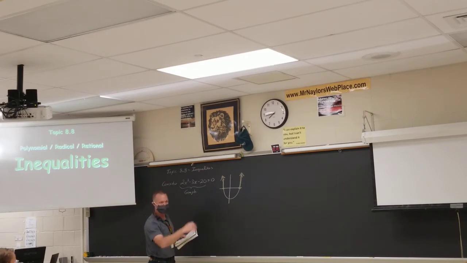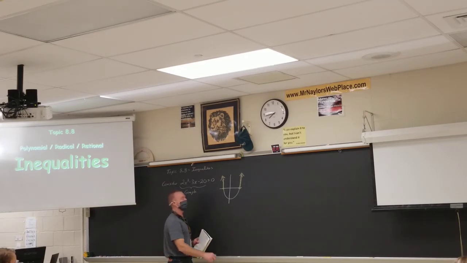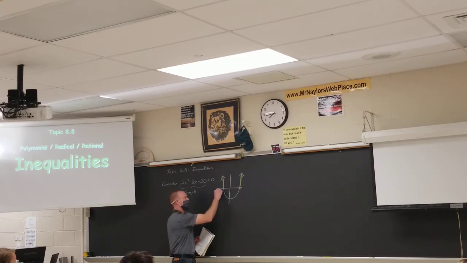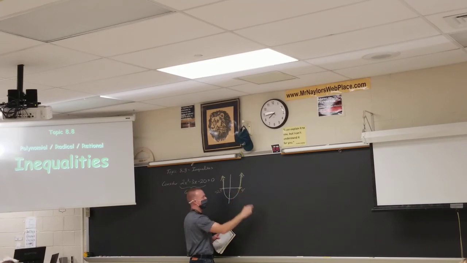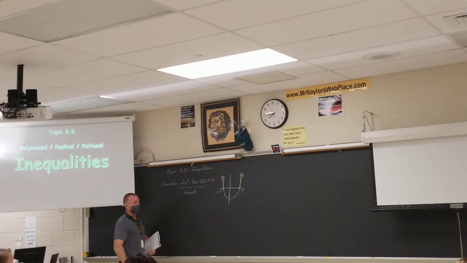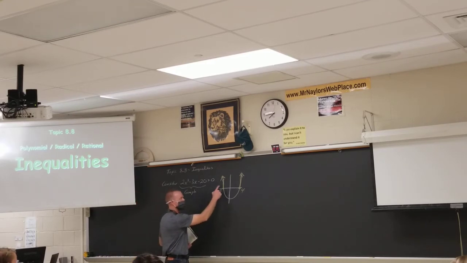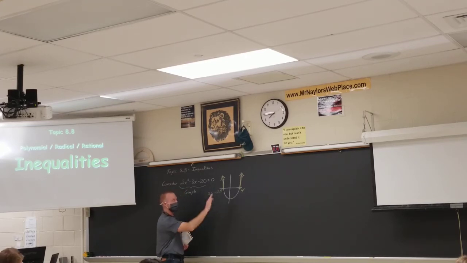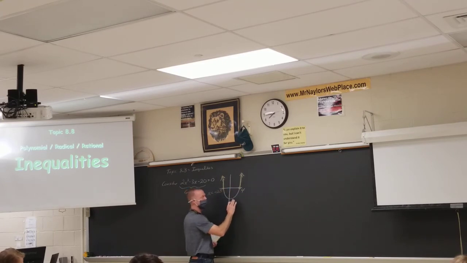Now, I already wheeled my calculator away, but maybe you can see from yours, or just trust me, that this x-intercept was at -2.5 from the graph, and this one was at 4, again, just by looking at the graph. So can we write some solutions by using the graph? I think we can. These x values that are in yellow are to the left of -2.5. So we can say x's that are less than -2.5. And these x values over here that are in yellow, they're to the right of 4. So we can say greater than 4.